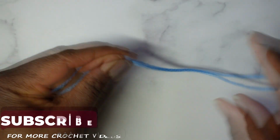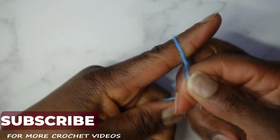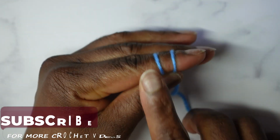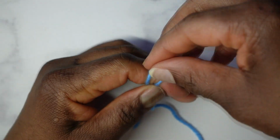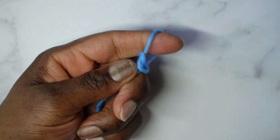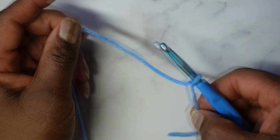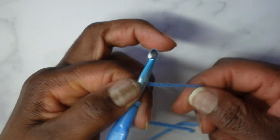So we're going to start out with a slip knot. Wrap it around your finger, twist, then wrap it around your finger in the other direction. Now we're going to pull the back loop over the front one and off your finger while lifting up on the one on your finger. Insert your crochet hook, and then we're going to pull to tighten.